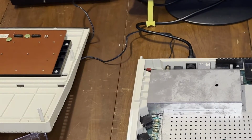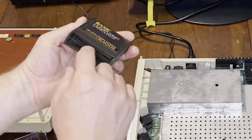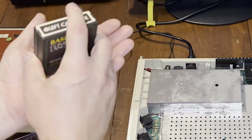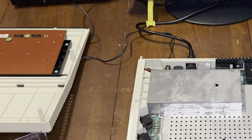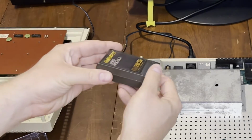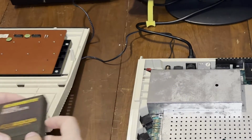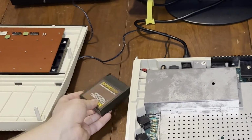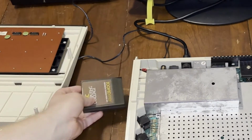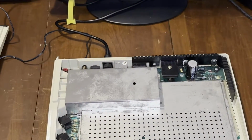I noticed something about the BASIC cartridge that came with it. The guard is completely shot. So that wasn't fitting in there. Same with the Atari Writer. So that cartridge is no good either. Neither of these were fitting right. So I grabbed a BASIC from my Atari 400, put that in. And now I at least get something. It's not much.